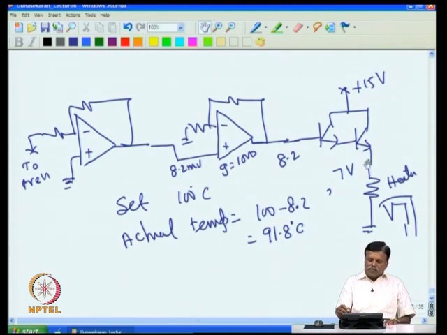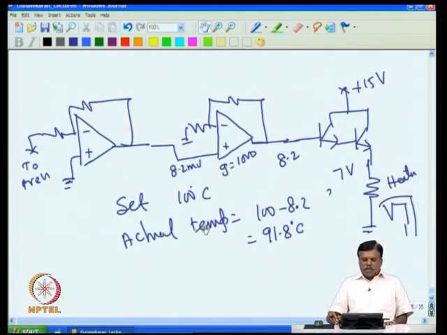So you need always some heating voltage. That means always some error is required. That means if there is an error, the set temperature and actual temperature are different. So this is one of the main drawbacks of the proportional controller. That is, if you want 100 degree C and you set 100 degree C, the system is not going to stabilize at 100 degree C, it is going to stabilize a little less than 100 degree C. That difference only drives the heater, and this is one of the drawbacks of the proportional controller.